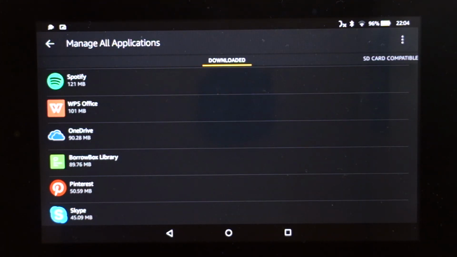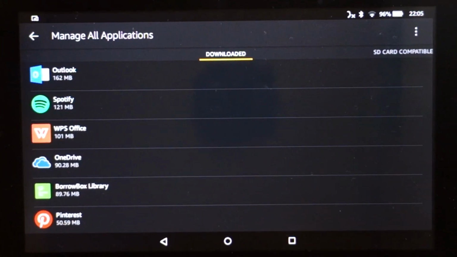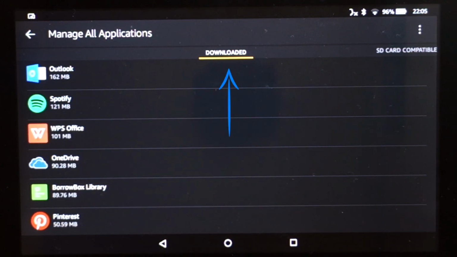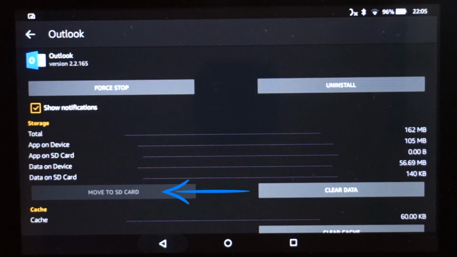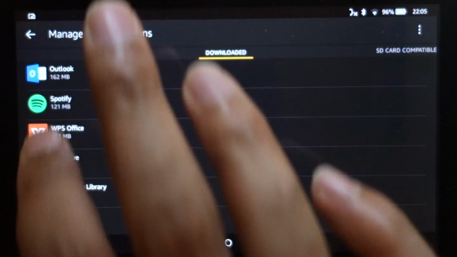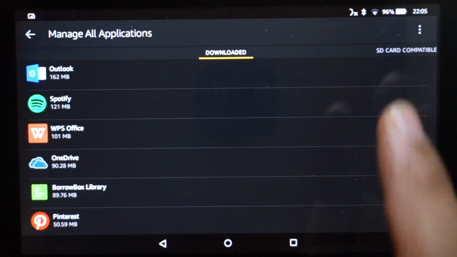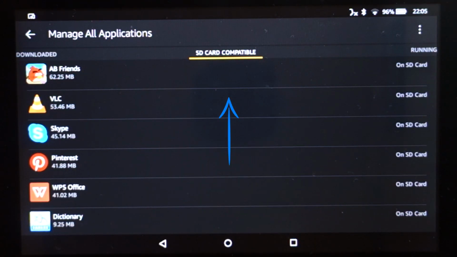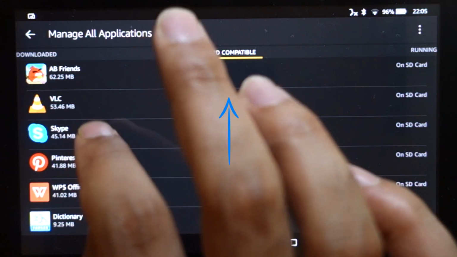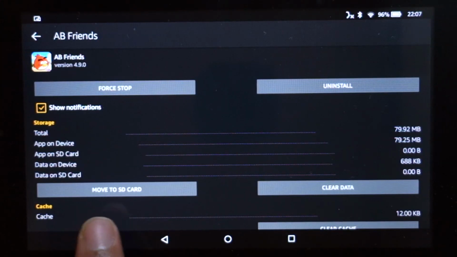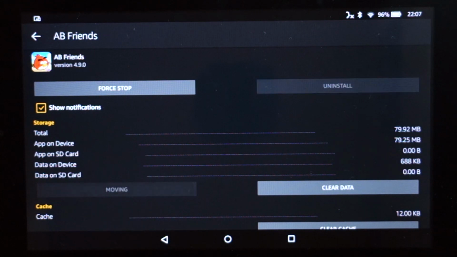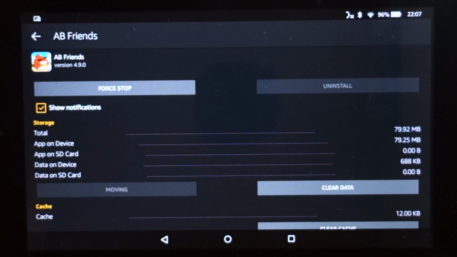And look again for more apps that you think you would like to remove to free up some space. Next thing to do is to look for the apps that you can move to the SD card. You touch here. You can't do it. It's grayed out. Touch this one. It is also grayed out. So these all are SD card compatible. If I touch this, move to SD card would appear. So you just touch this, and it will move it to the SD card.